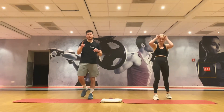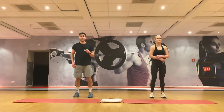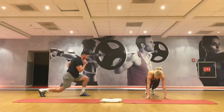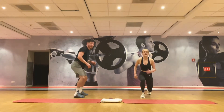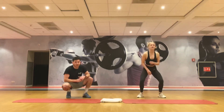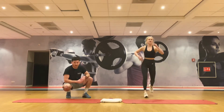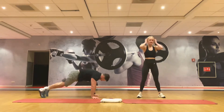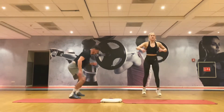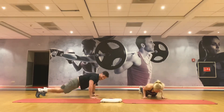Move number three: two jumping lunges, one burpee. Focus on jumping higher in the burpee. Three, two, one, we go — one, two, down, jump up. Jump with that burpee — see how high you can go. The higher you go, the fitter and stronger you're going to become. This is your Christmas workout, Fat Loss 15 — all about burning calories and boosting that metabolism for the rest of today. Twenty seconds. If you're feeling good, get that chest down to the floor. One, two, chest down, chest up. Jump high on that burpee.